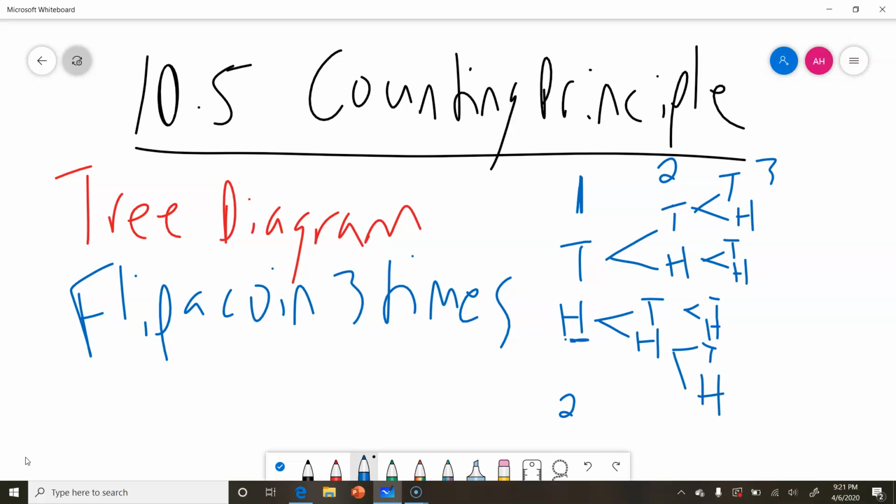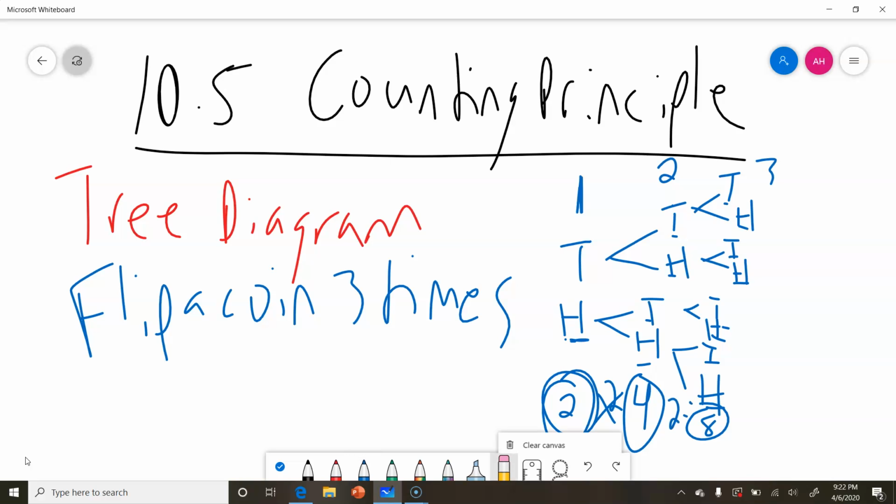So, the amazing part is to count up. The first time, I only had 2 options, right? I had 2 choices. But then by the second time, look how many I had. 1, 2, 3, 4 options. Then by the next time, the third time, this is what's amazing. I had 1, 2, 3, 4, 5, 6, 7, 8. What's going on? It's going up by times 2 each time, right? 2 times 2 is 4. 4 times 2 is 8.